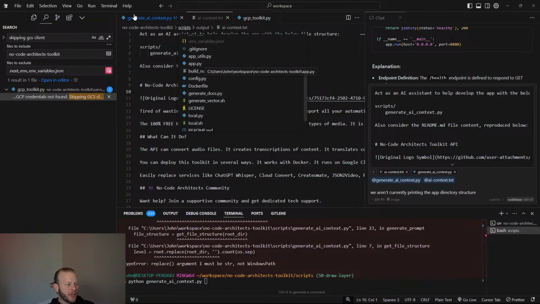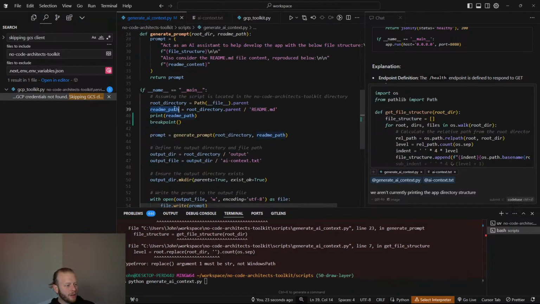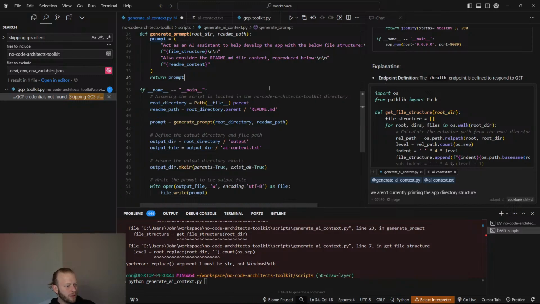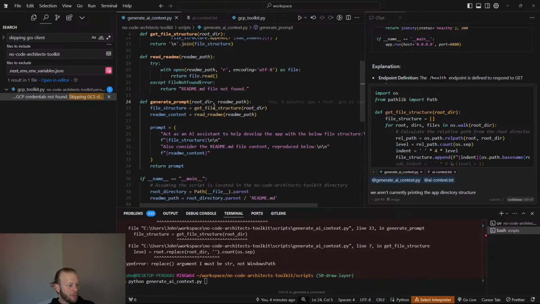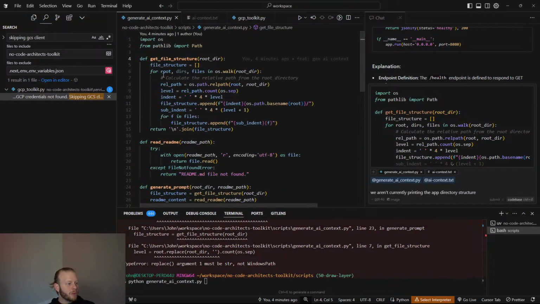So the app is located right here in the same place. Okay, README path. Generate prompt, get file structure from the root dir. So we look in the root dir.